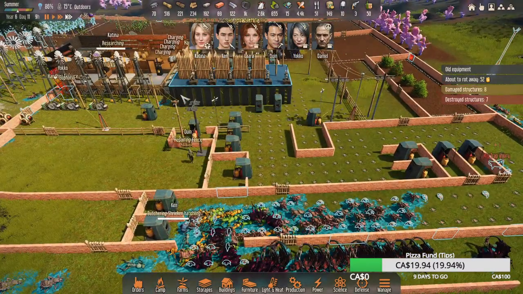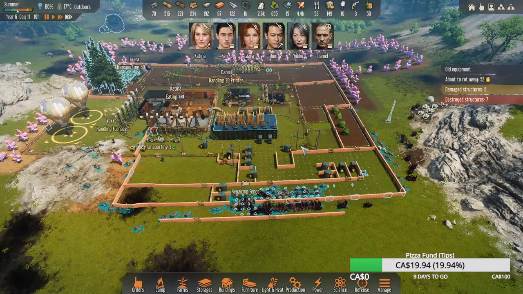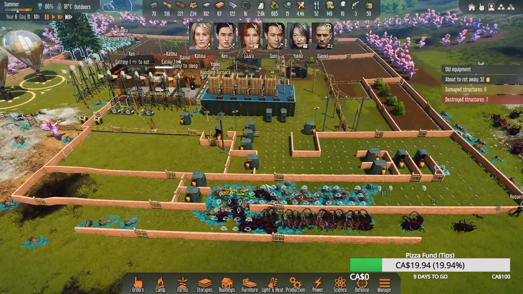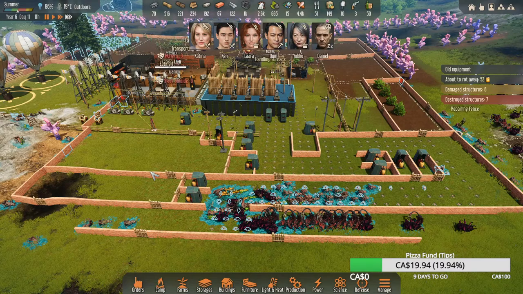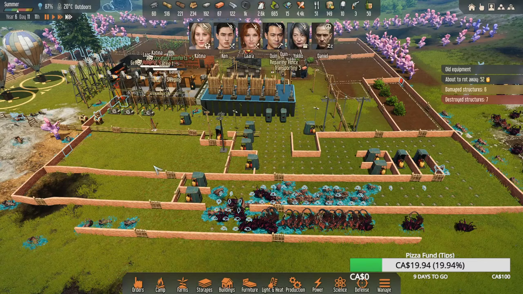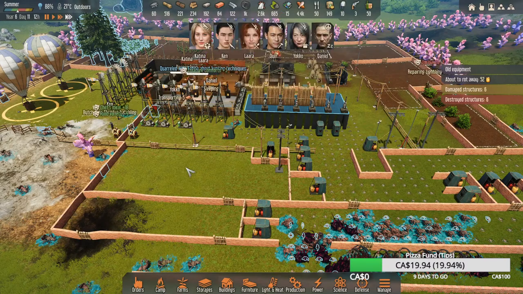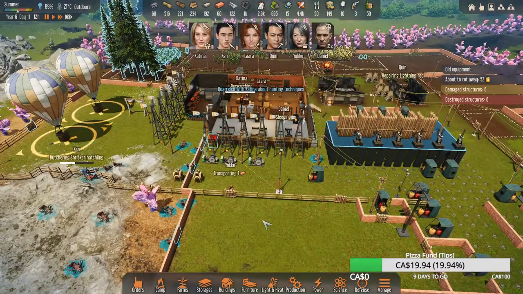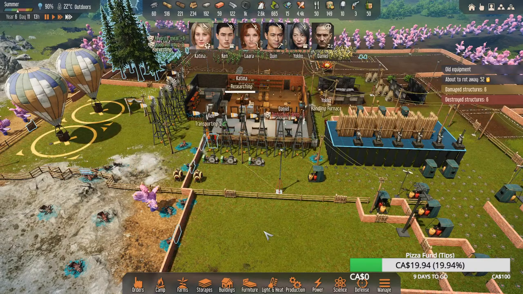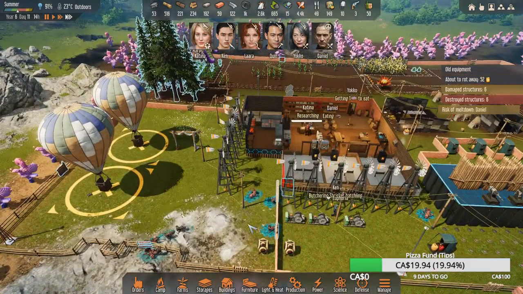I'd like to see some automated mining machines doing things, like for the stone over here. Yeah, the pattern needs some work as well. I have to say, it's one of the best early access games I've played. Like, it's a pretty good game.